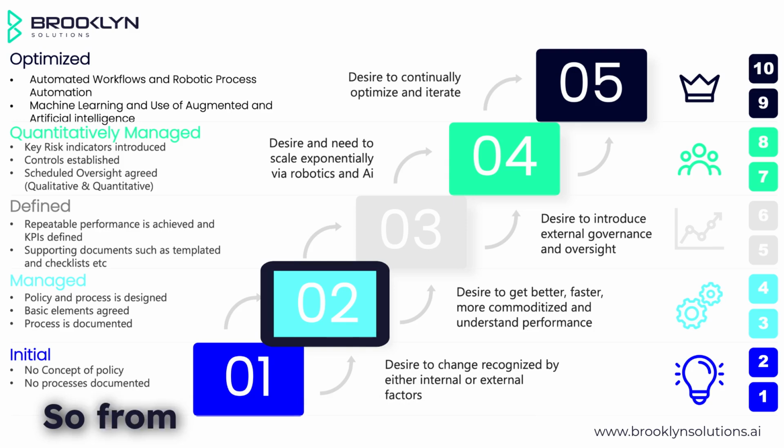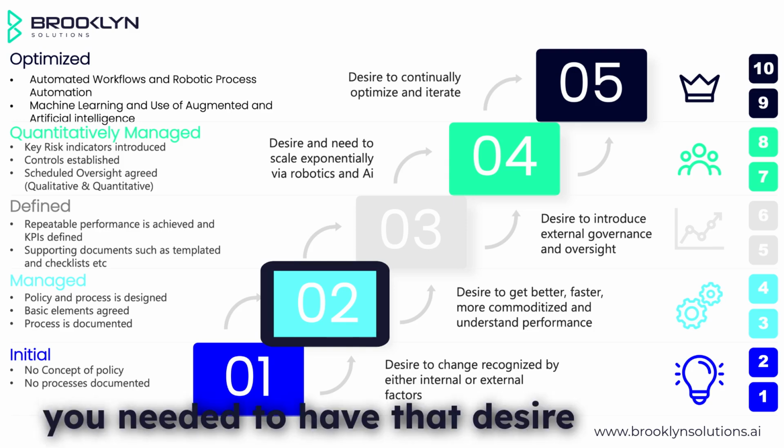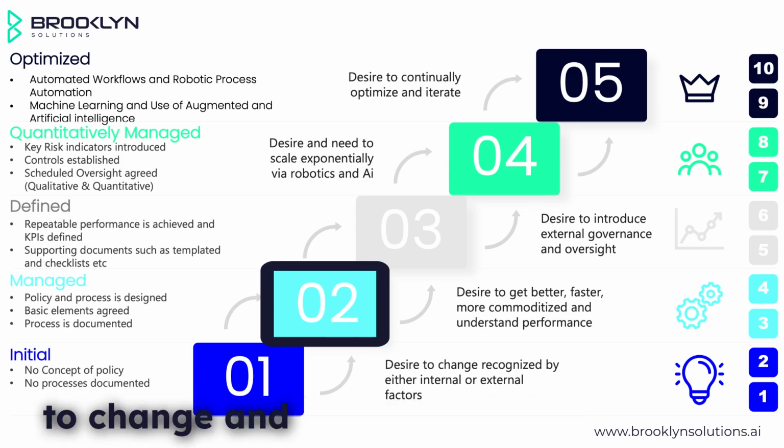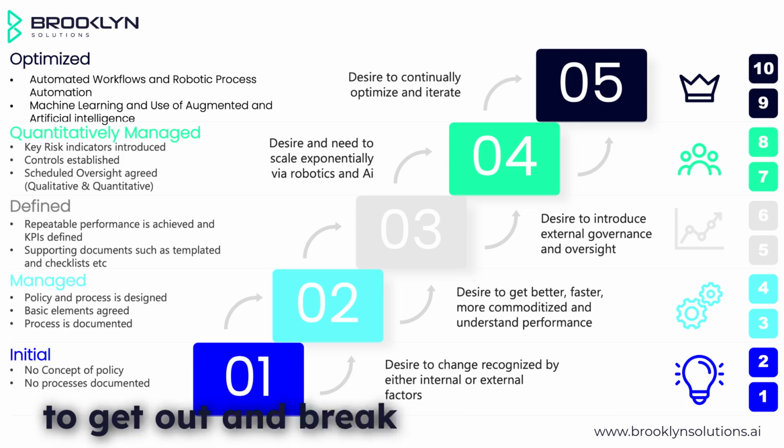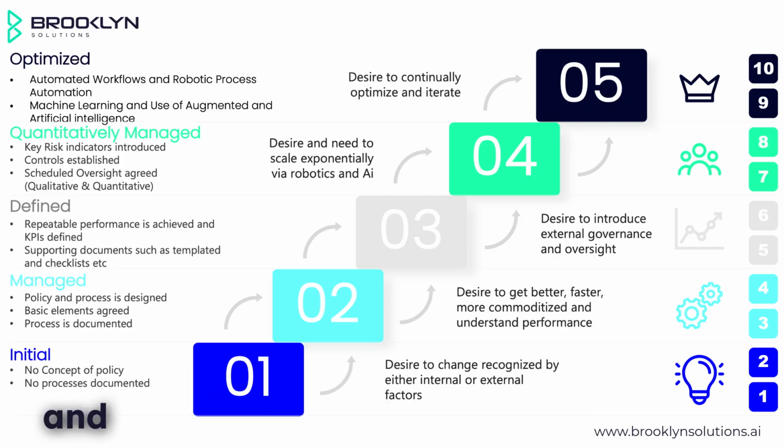So from the initial stage, you needed to have that desire to change, recognized through internal or external factors, that you need to have a policy. That's what you needed to get to step 2 and this level of managed. After that, to break out of stage 2, you're going to have a desire to get better, faster and more commoditized, and understand performance better. That's where you get into the defined stage.